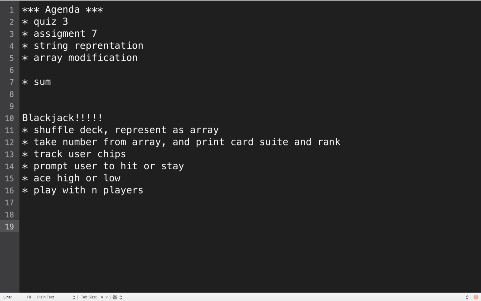So, string representation. Remember that we can declare a string like this in C. We can say char my string equals "hello".